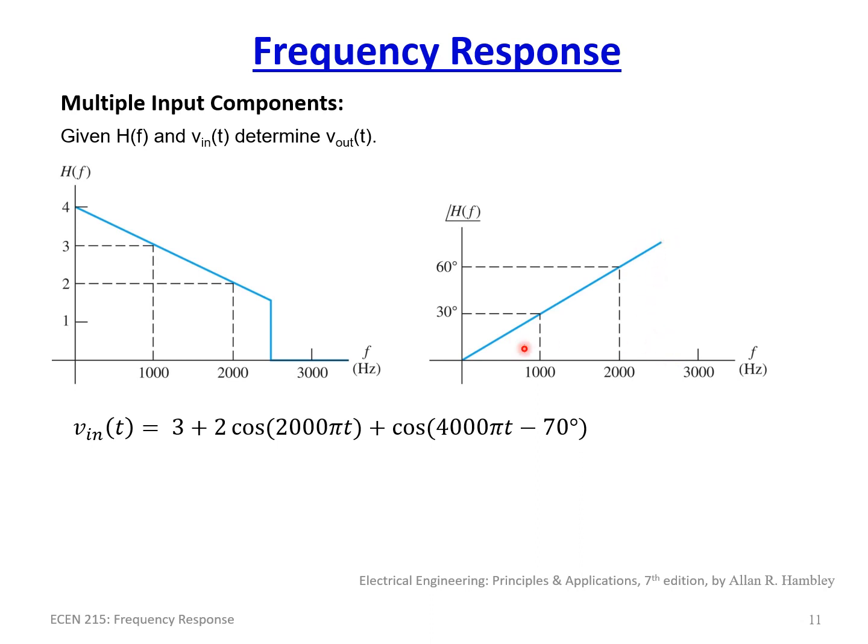It doesn't show. So of course the range that we're really interested in is up to 2000 hertz, similar to the previous problems. We have 4000 pi t. So let's go ahead and figure out what we have here. We have V in is 3, so that is a DC term. Notice it has no cosine component, so this is a DC voltage. We have a magnitude of 2 at 2000 pi t. This is 1000 hertz. And then 4000 pi t is at 2000 hertz. This one has no phase angle to begin with, and this one has a minus 70 degree phase angle.